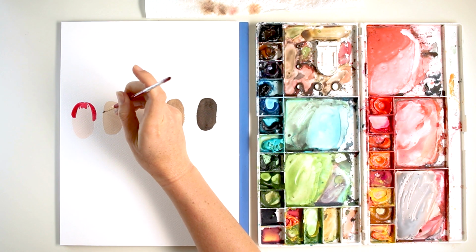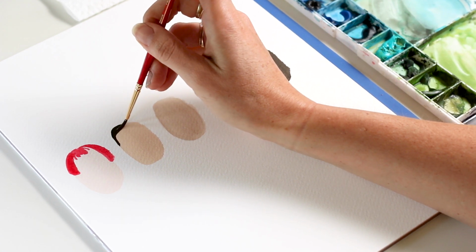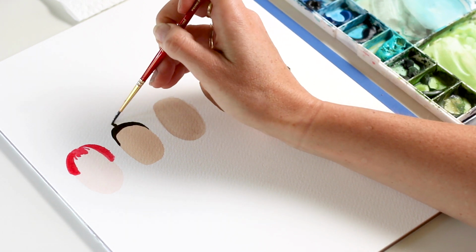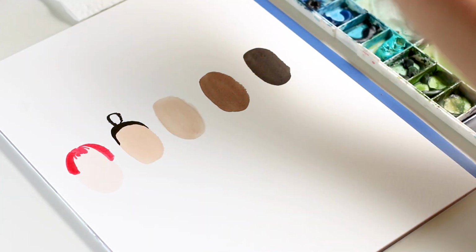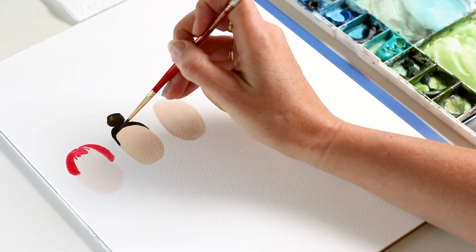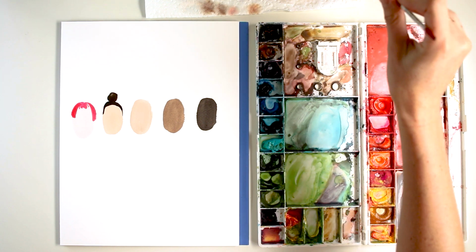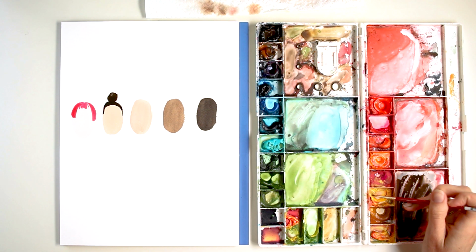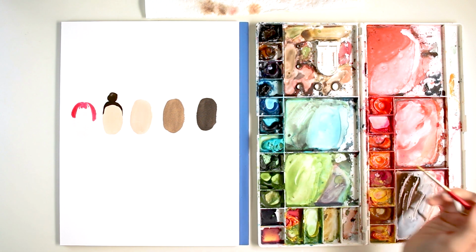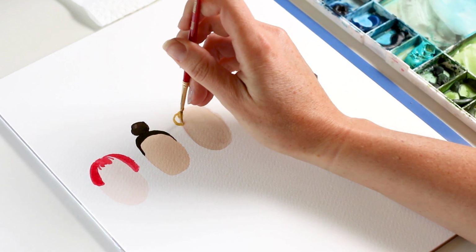Let's do the bun. So for a bun, I'm gonna start on the sideburns for a thin stroke and then add thickness at the top, and then get thin again, and then just do this little top knot situation. Let's do some yellow hair. A little bit of yellow ochre with the lemon yellow deep. Let's do some curly hair. So I'm just gonna use the point of my brush and bring it around for some swirls.